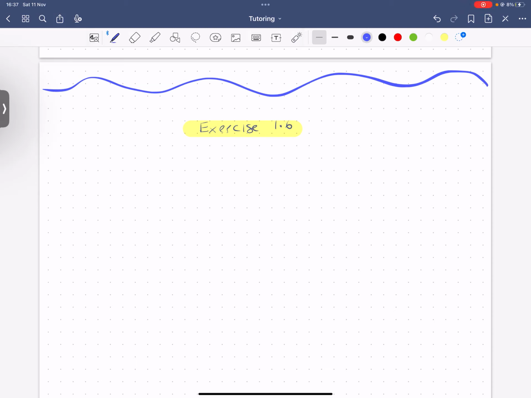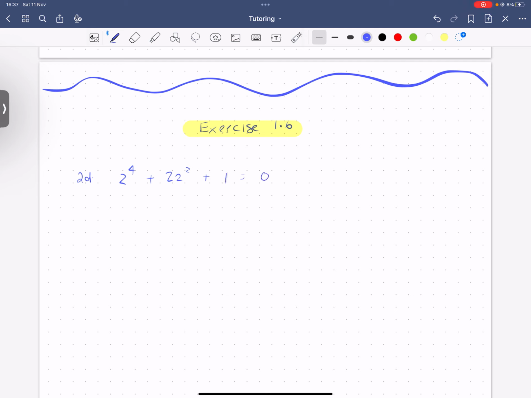Alright, so today we're going to have a look at exercise 1.6 for extension 2. We're looking at the zeros of a polynomial. Now a lot of you in class, we got up to 2C at least, so I'm going to start at 2D. So we have to solve the following for z as a complex number: z to the power of 4 plus 2z squared plus 1 equals 0.